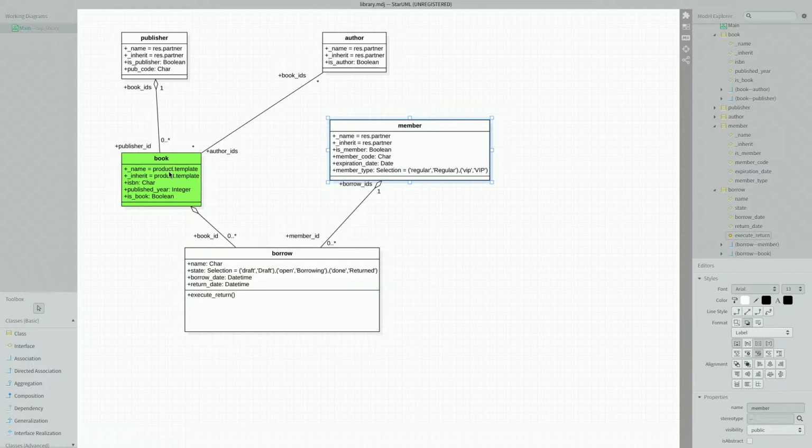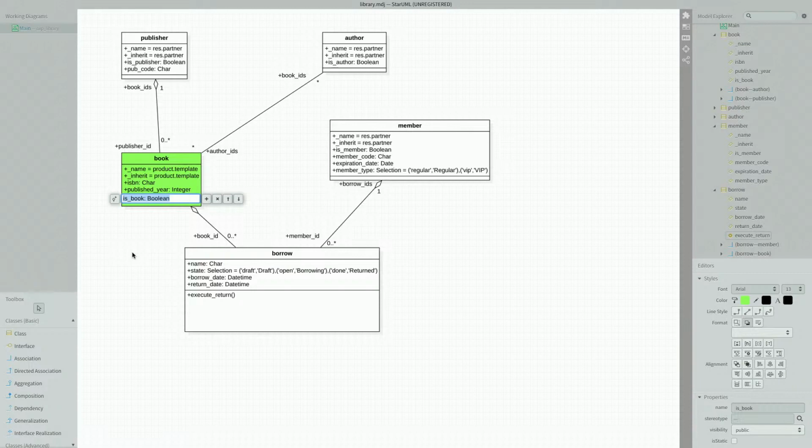This is the standard Odoo class, right? So we inherited from the product template because a book is actually a product, right? So we inherited from the product, and we add some additional fields like ISBN, publish year, and then is it a book, Boolean.